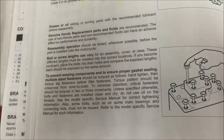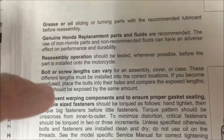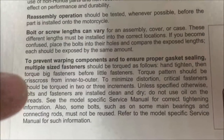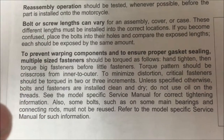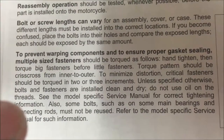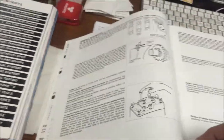We have all the different multi-fasteners, and it's just very broken down telling us what we need to do. You know, about testing, bolt lengths can vary. That's a big one I've talked about in other videos. But look at this. To prevent warping components and ensure proper gasket sealing, multiple size fasteners should be torqued as follows. Hand tighten, then torque big fasteners to little fasteners. Torque in a pattern from crisscross, so on and so on. See the model-specific service manual for correct tightening information. I mean, they're saying right there, multiple steps.